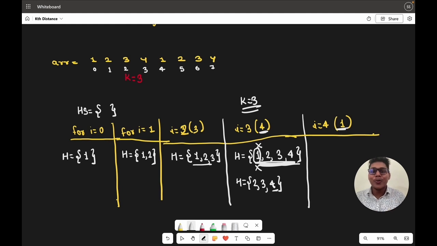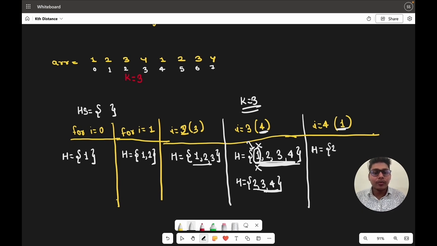Now I hope you can understand from here, if we had not removed this 1, then we would have found that this element 1 is already present in our hash set. And in that case, we would have returned true, saying we found a duplicate element. But that is not true, right? Because we need to check only 3 elements, because the k value is 3. So we don't have to check the last 4 elements, and that is the reason we have removed this 1. Now you will see that 1 is not present in the hash set, so you will insert this 1 in the hash set.